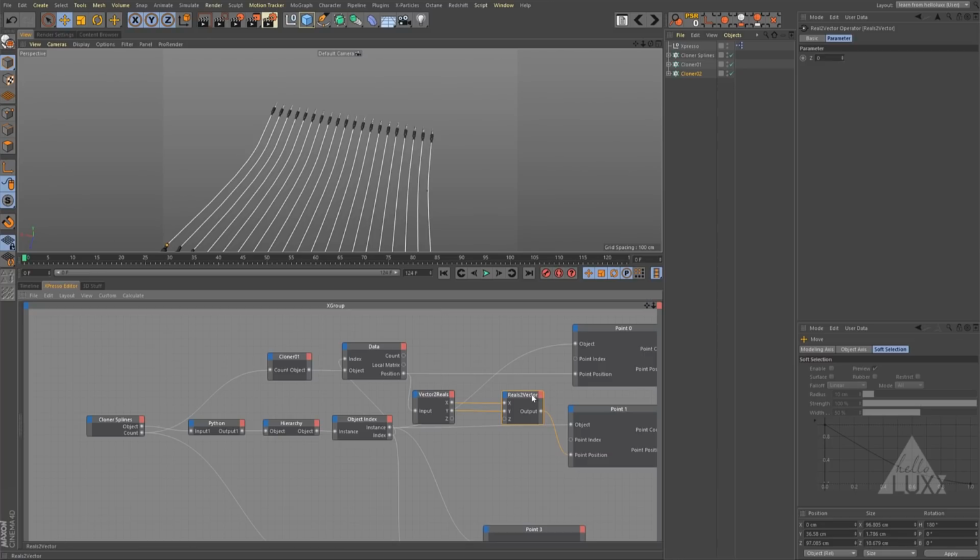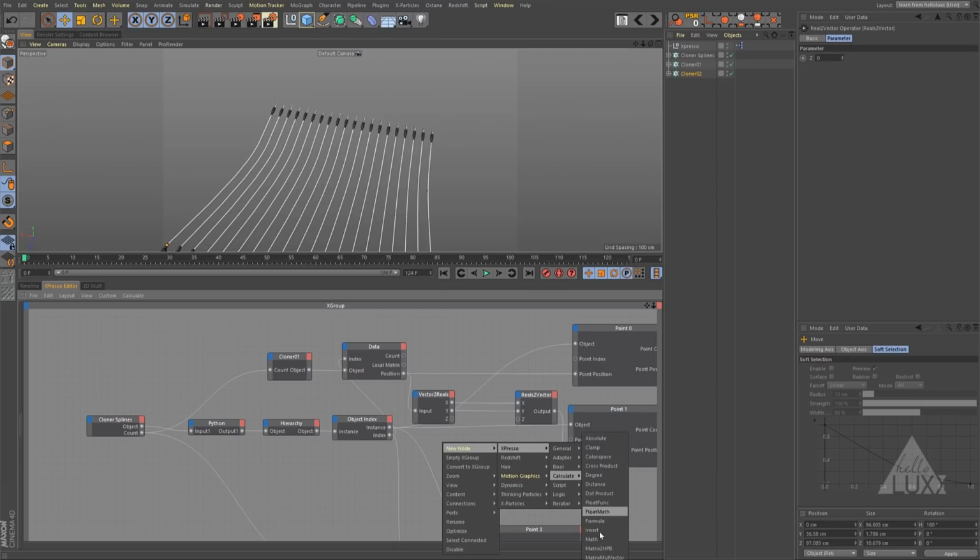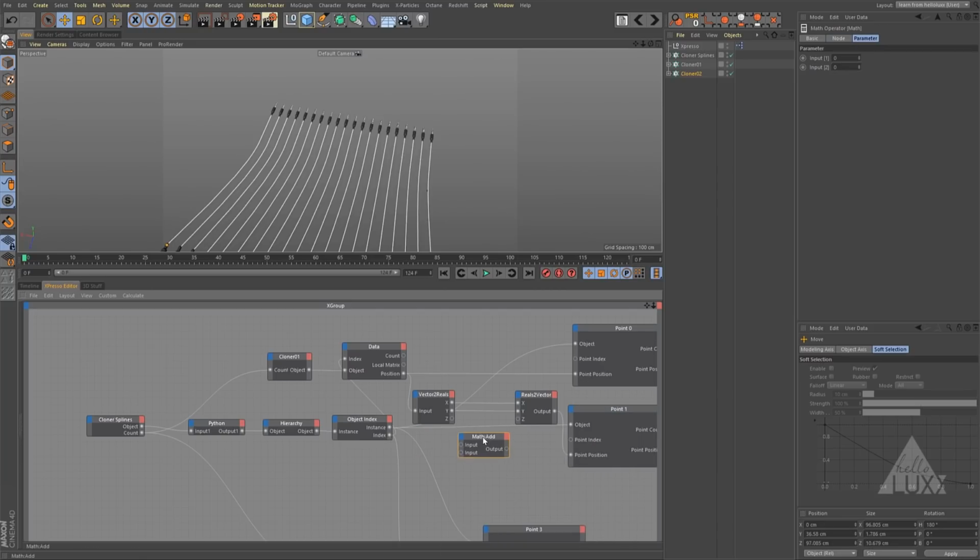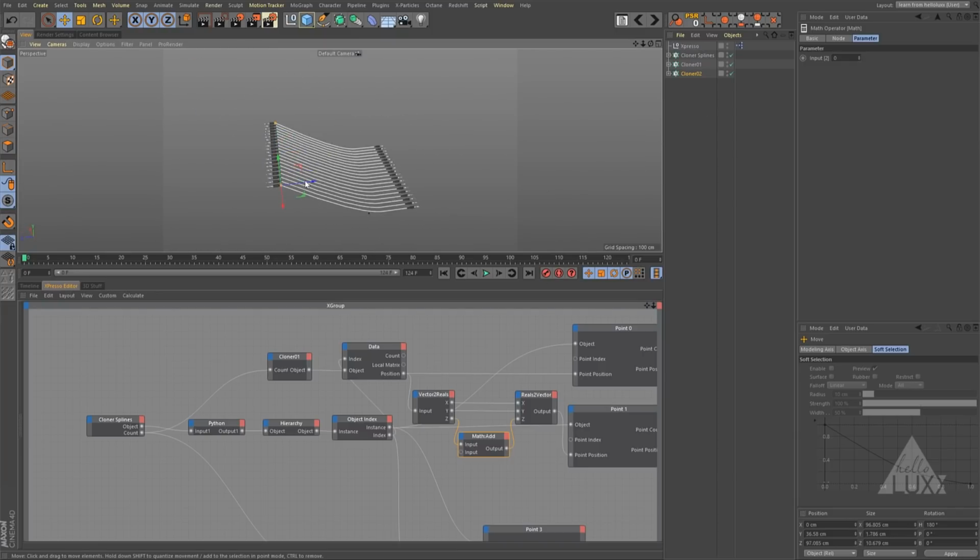And then what we can do is add in a maths node and just add an amount onto here. So let's choose new node, calculate math, and we drop that in between our z value. So at the moment that's adding 0. Let's just rotate around.